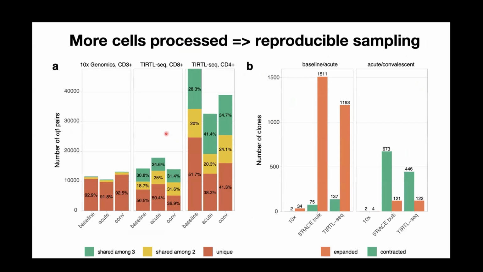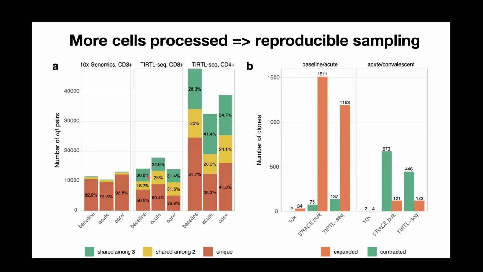And this is another figure which illustrates another interesting point, right? So I showed you before this test experiment with PBMCs when we got a lot of pairs, right? So this longitudinal sampling is more like a real-life scenario because we use cryopreserved samples, we isolate CD4, CD8, we don't do a full plate, we do 192 wells per sample. There are issues with viability and cell numbers. We got about 2 million cells instead of 10 million, right? So the number of pairs we got for CD8 is actually lower. It's about 10,000, 15,000 at each time point, right, for TIRTL-seq. And we got way more for CD4.